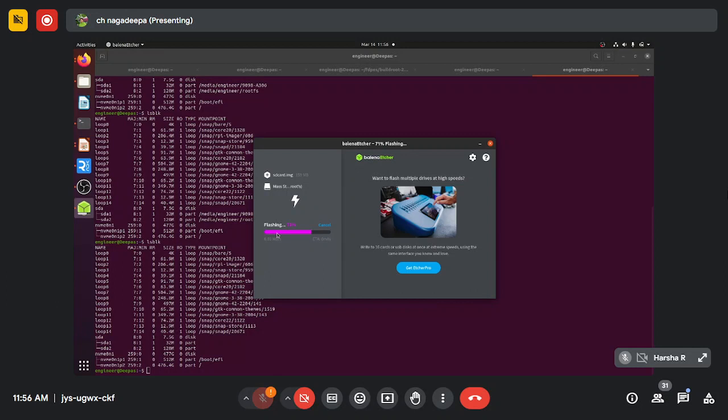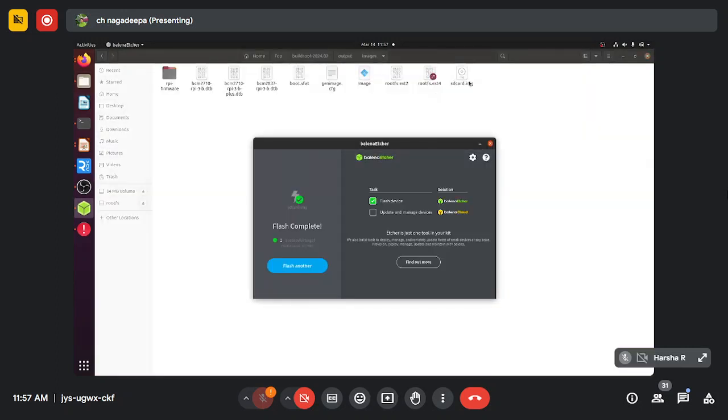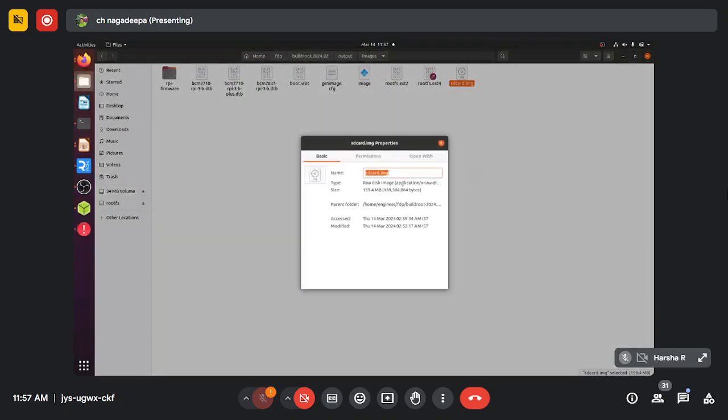It takes a few seconds to write the embedded Linux, that is the SD card dot img file, onto the 8 GB SD card. If you observe the file size, this is your SD card image. This is only the embedded Linux image, right? So if you observe the size of the embedded Linux operating system, how much is it? 159.4 MB. That is the size. That means it is very small when compared with the Windows or Linux operating system size. This one SD card dot image is sufficient to put the embedded Linux onto the Raspberry Pi board.